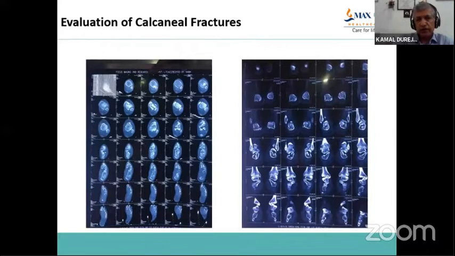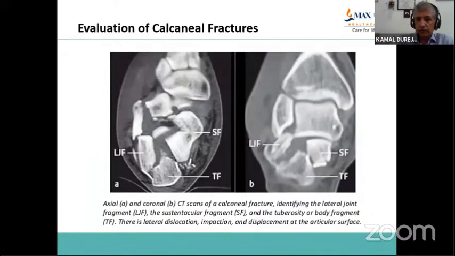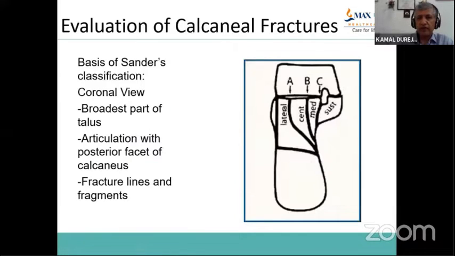The evaluation of intra-articular fracture of calcaneus now is incomplete without the help of a CT scan. So when we get the CT scan done, you get so many films. So what you got to see in these? Well, what you have to see is the pattern of the injury, knowing your sustentacular fragment, knowing your tuberosity fragment. And these kind of analyses are helpful in planning the treatment, in classifying your injuries.